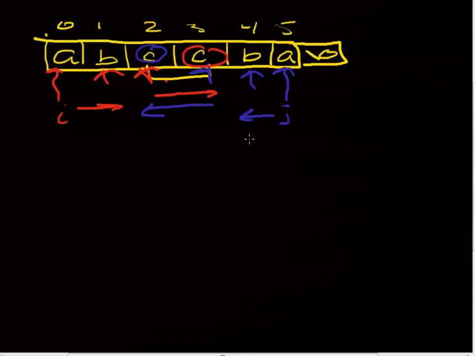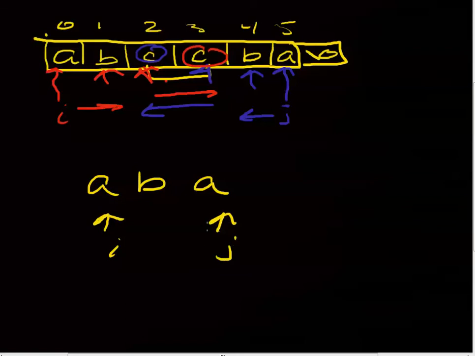And so I'll stop. Now, another possibility, I don't need to draw all these squares here, is that I've got something like this, right? So an odd number of values. And if I had that situation, I'd have I and J. They would both move, and they would meet at a given location. So in both these circumstances, if I have two counters, starting at the end, starting at the beginning, moving towards each other, we start to think, well, how would I actually do this?